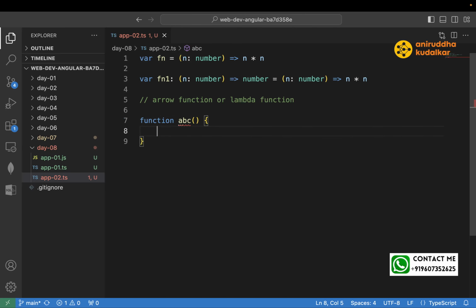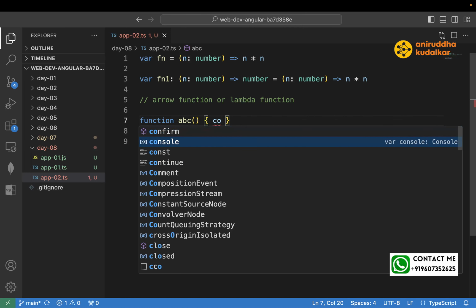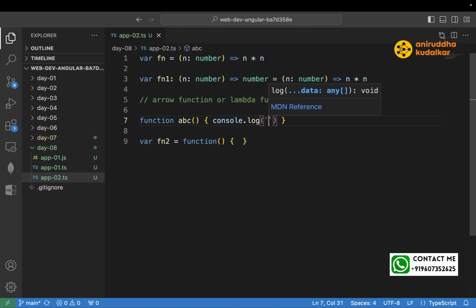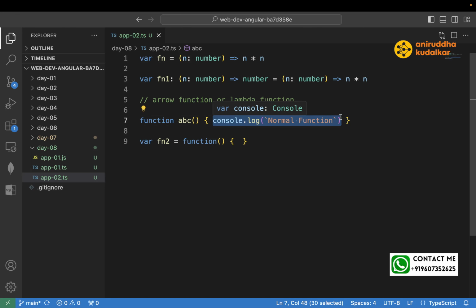This is a valid form of function. Then we have seen fn2 equals this anonymous function. This is correct, right? And here I can say console.log hi, or say normal function.